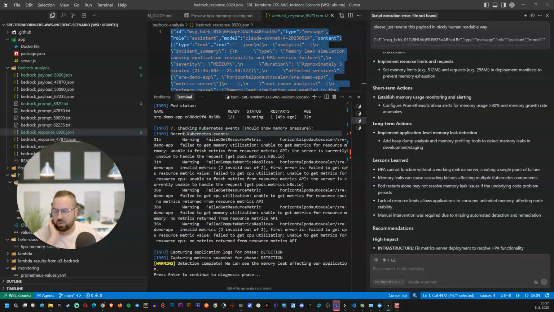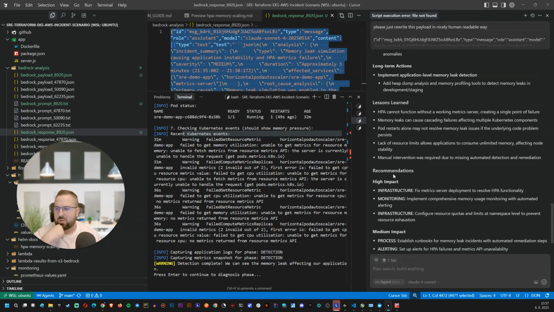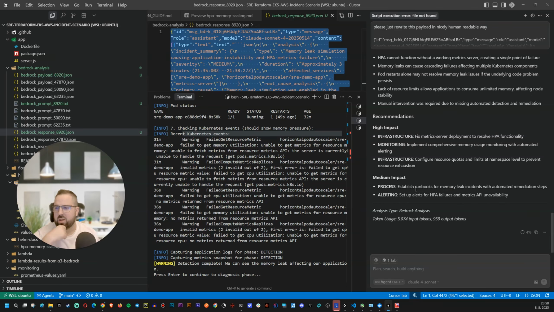We can rerun the demo in a second, just so you can see it nicely. Recommendation: fix metric server deployment to resolve HPA functionality. Implement memory usage monitoring, and configure resource quota and limits at namespace level to prevent resource exhaustion.